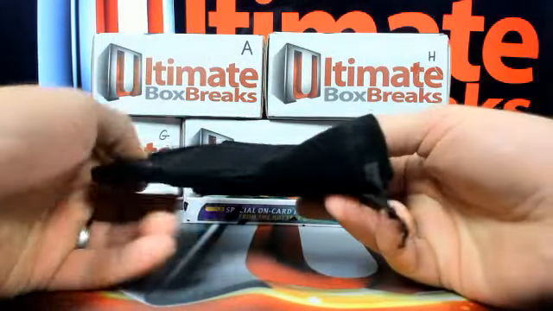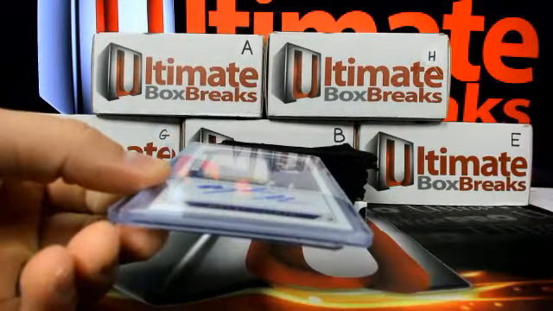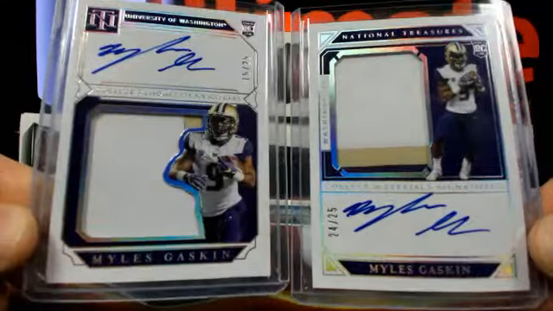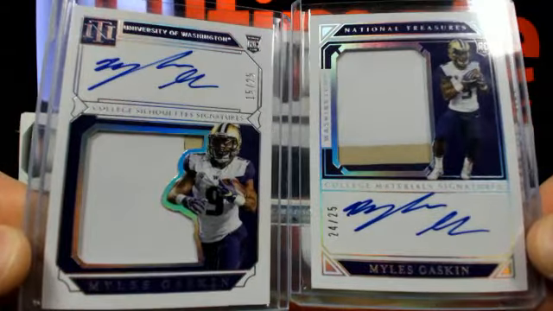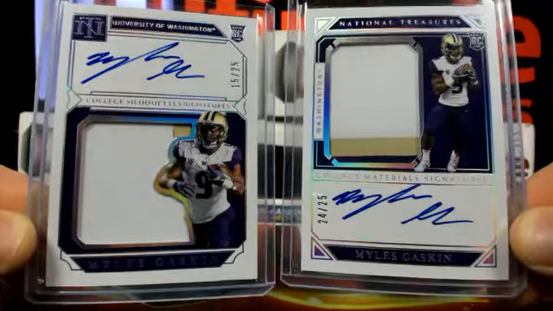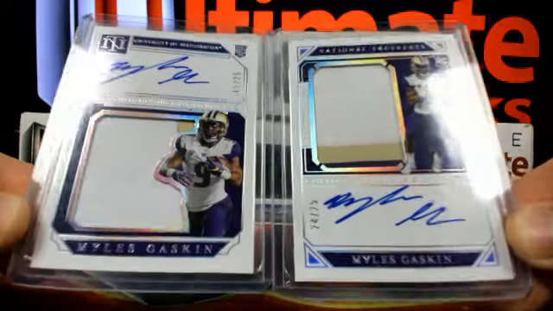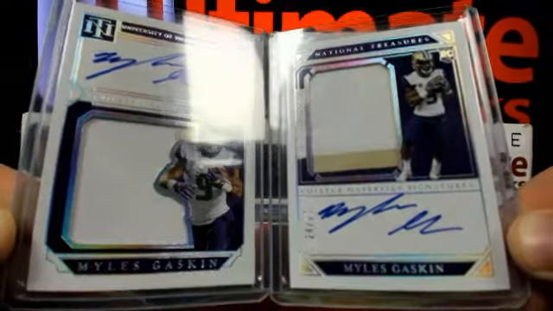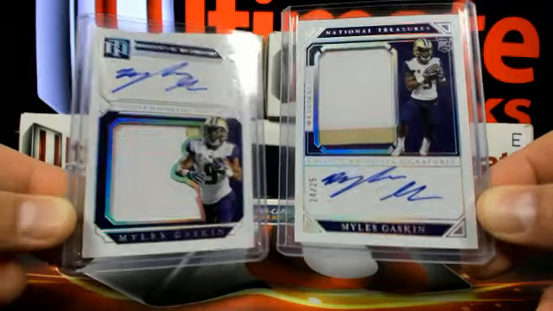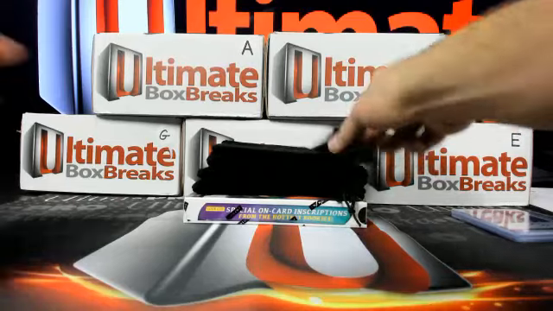Here's number 3. I'm telling you, he had a good game last week, and this is a solid little box topper, if anything. How about a Miles Gaskin? Both out of 25 rookie patch autos going over to Miami. Go on, Volt. I'll take both of them because they're nice and clean. So Miles Gaskin, box topper, rookie patch autos going over to Miami. Go on, Volt.